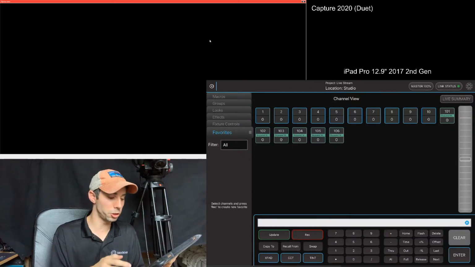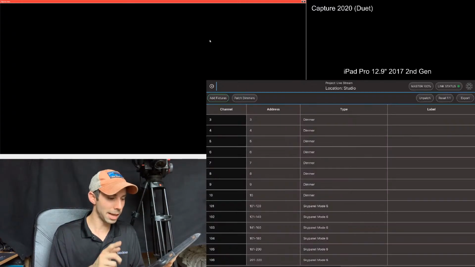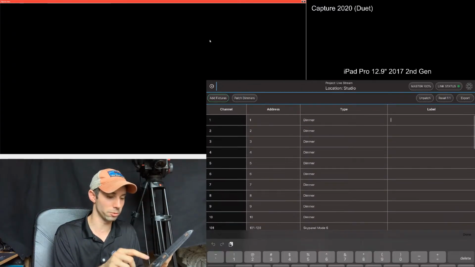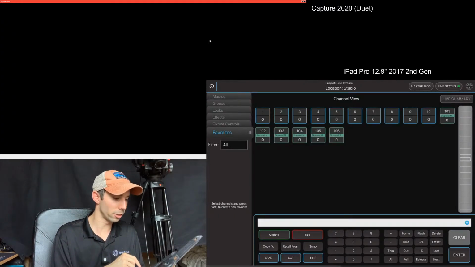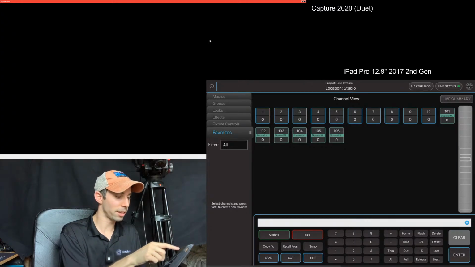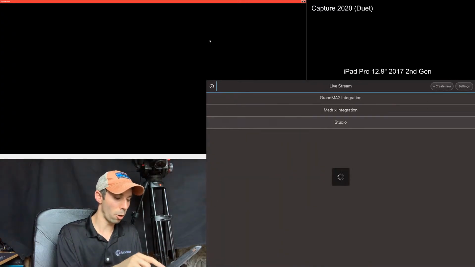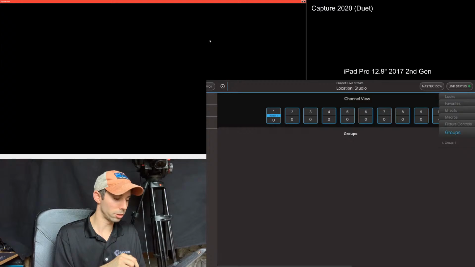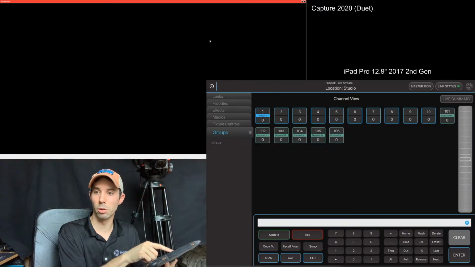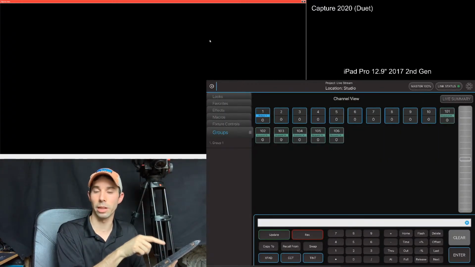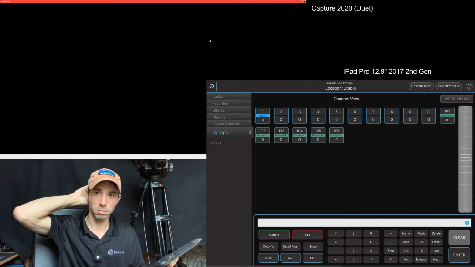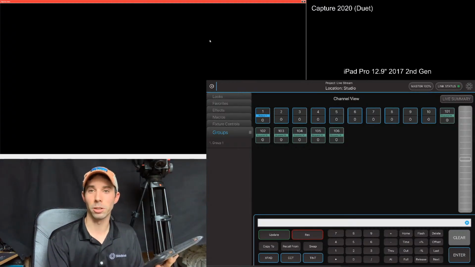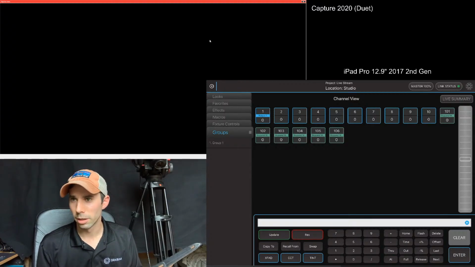And sometimes if you adjust that on the fly, I've allowed you to adjust channels now, or to label channels. So if I put this and I said like Rat Pack 1 or something, and I go to channel view, you may have to exit the project and then open it again in order to see that. There you go, that label appears. But you are able to now label actual dimmers. So if you guys are anal about using Rat Packs and want to label those, you can do that now.